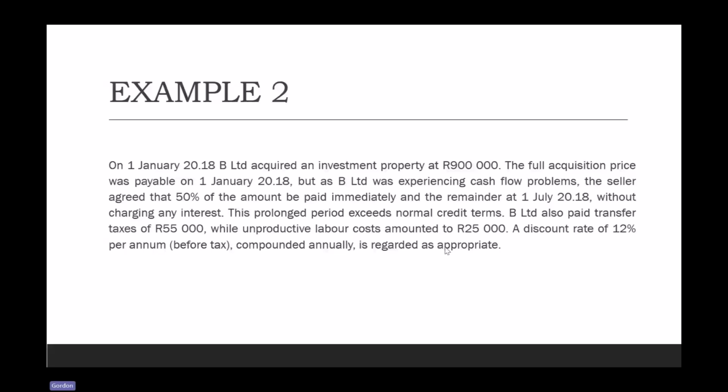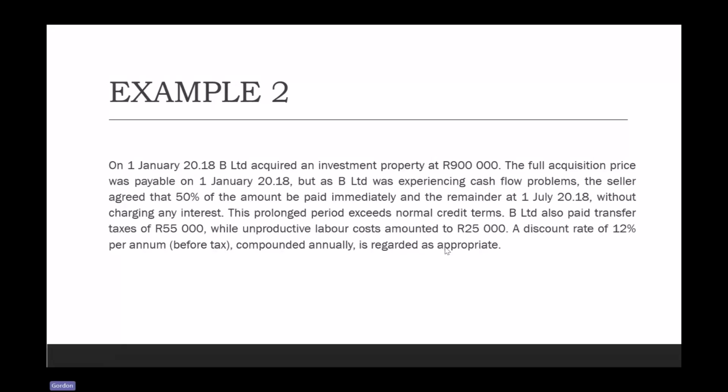If you want a formula for that, you divide your interest rate, 12, by the number of periods in a year. How many 6-month periods are in a year? 2. So you divide by 2, then you get 6. Let's say in this question we were going to pay the extra 450,000 every quarter. How many quarters are in a year? 4 quarters in a year, right? So you say 12 divided by 4, and you get 3%.